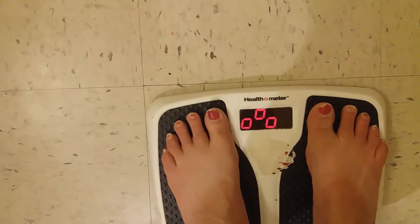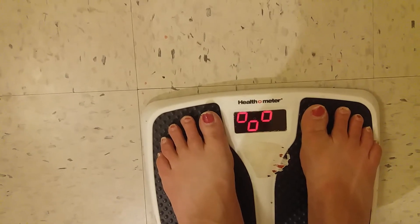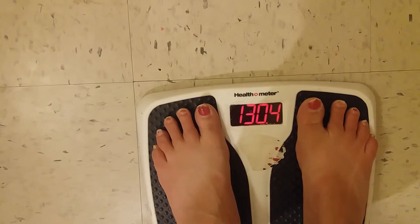Hi guys, this is week 29 on Keto and this is my weekly weigh-in. I was 1.30, which is three pounds down from last week. And what we're going to do now is take my kids to the pool and let them go swimming because they've been bugging me for a while. And that's them in the background if you hear yelling — that's my kids.